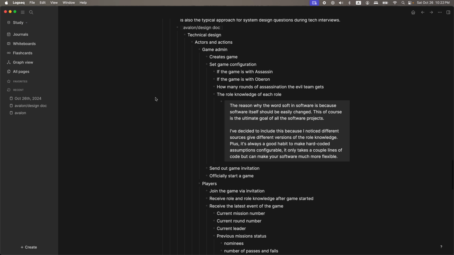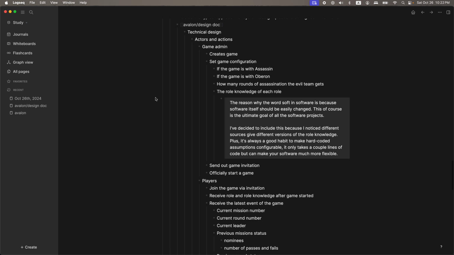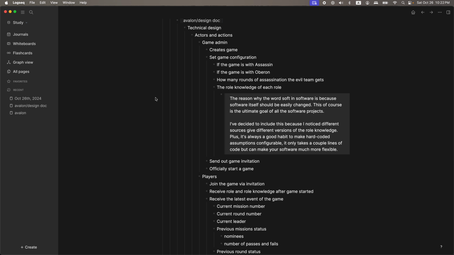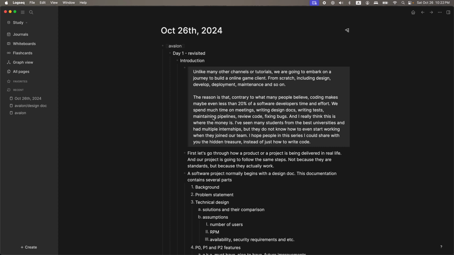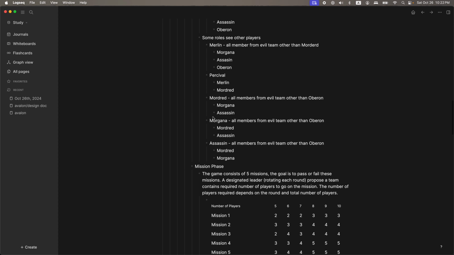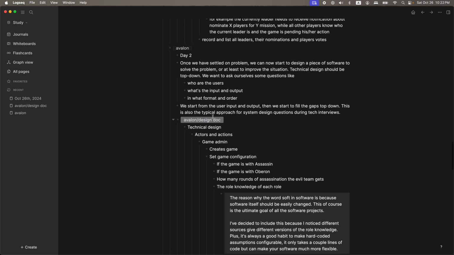Okay, so let's take a look at our technical design. First of all, let's ask, who are the users? Users, of course, are the game players, but we have one more role in this case, which is the game admin. The game admin is the person who actually creates the game.